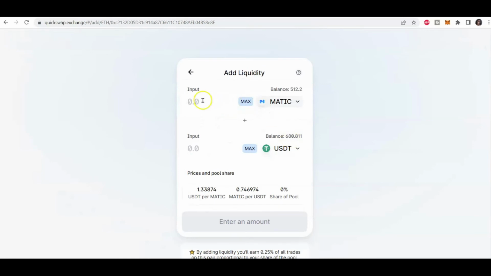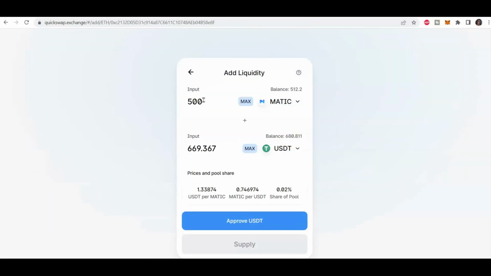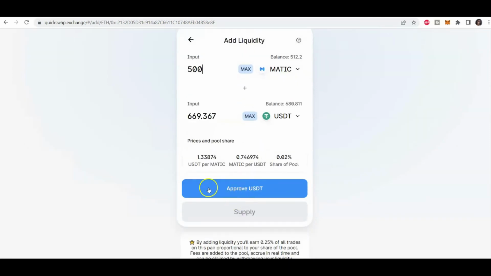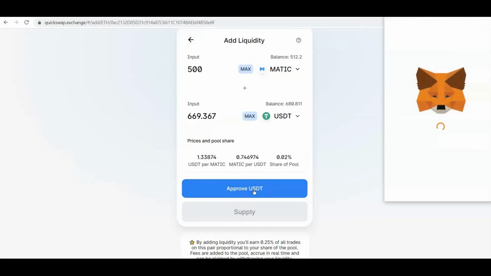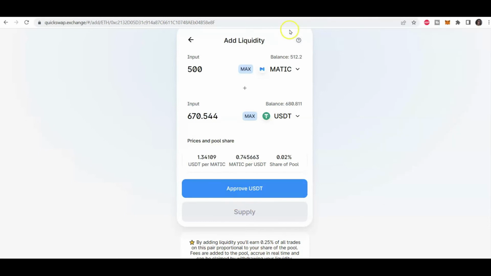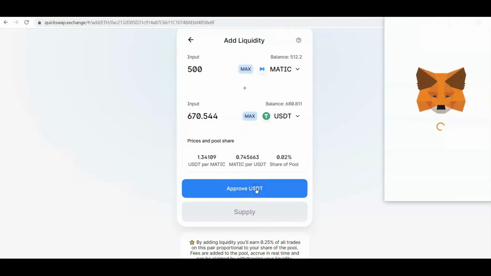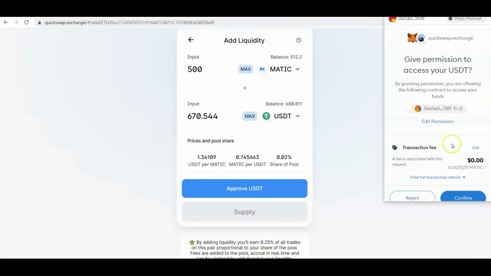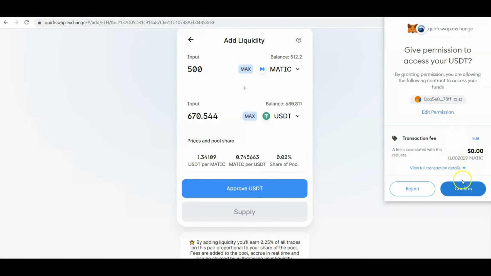So I'm going to put in 500 Matic. It gives the equivalent USDT. I'm going to approve the USDT. So we're going to approve this through the wallet. We're going to confirm.